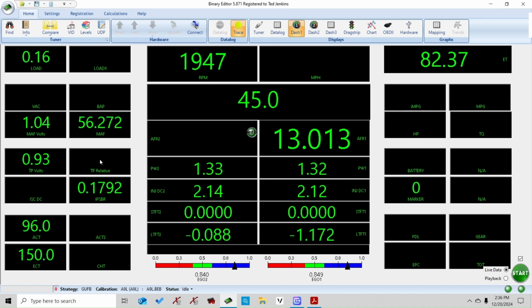And if it goes up a couple of points, then it's going to kick itself into part throttle, and it's going to add acceleration enrichment. It's going to actually kick into the pre-position or hold position.